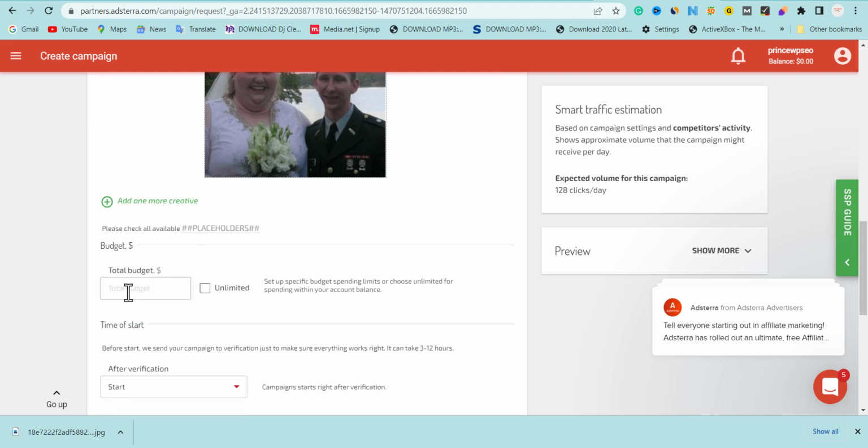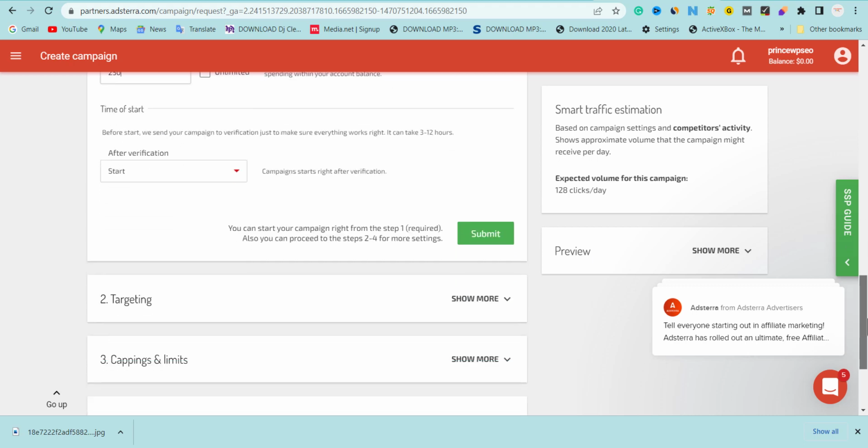So the total budget that I want to spend, you can put above what you have in your account. If you have $100, just put $250, because Axteva will be trying to finish the $100 to reach your $250. That's just the metrics there. So just put it the way I just said. I don't have much explanation to give about this. Put more than what you have in your balance as the total budget you're going to spend. Now if you scroll down here, after verifying your campaign, they should start running the campaign after approving it.